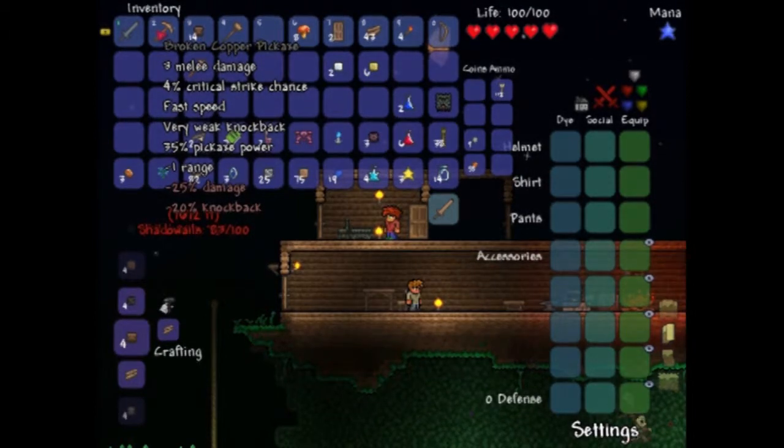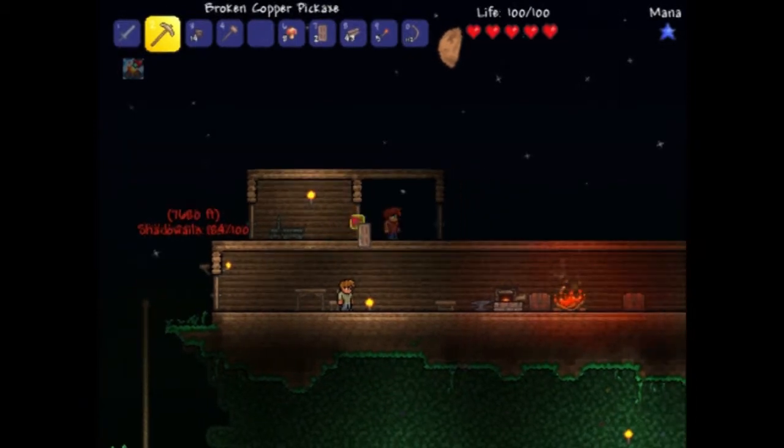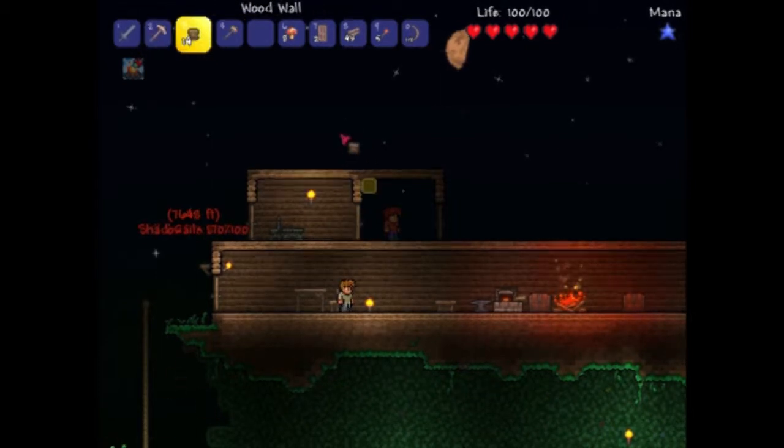Guess what? My starting pickaxe was a broken copper pickaxe. Your starting pickaxe had the broken effect? Oh, that's gotta suck, dude. I've actually had that happen before. It does suck. Hey, at least it's fast. So.